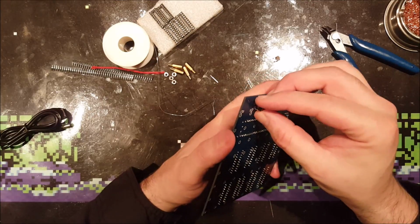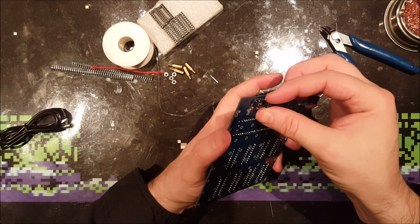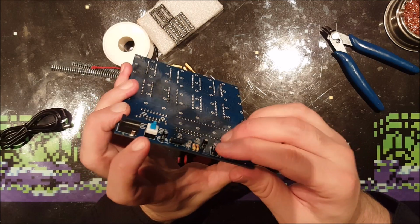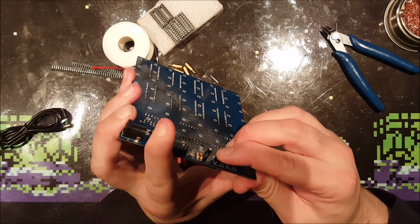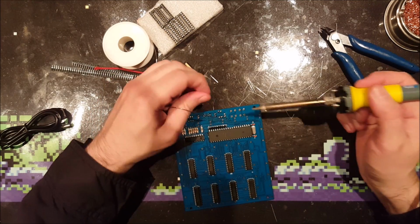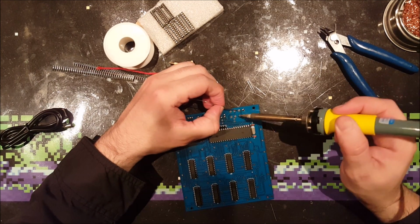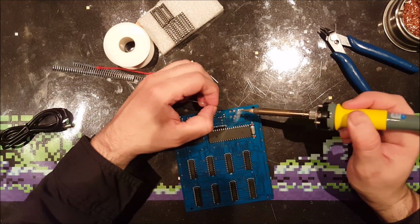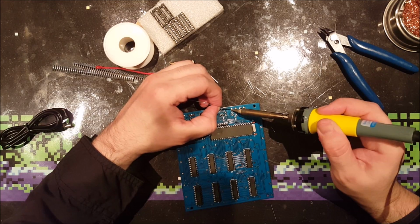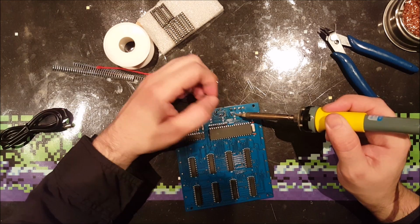Tactile switches. So, not putting them into the kit, I put them on myself. Like they can determine what I want to put on my circuit board and what not. And like we say in Dutch, dat maak ik zelf wel uit.